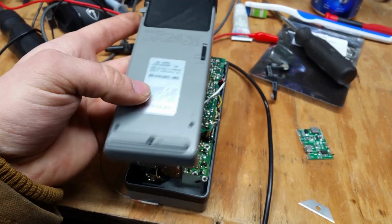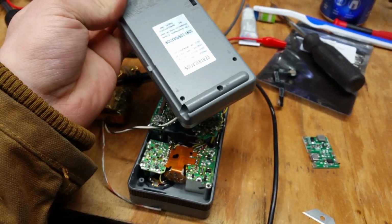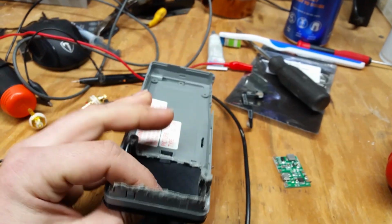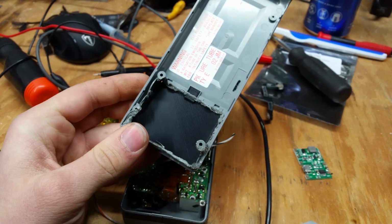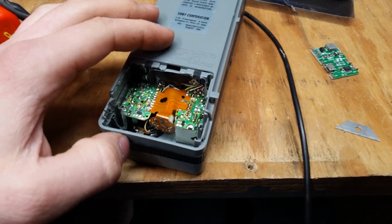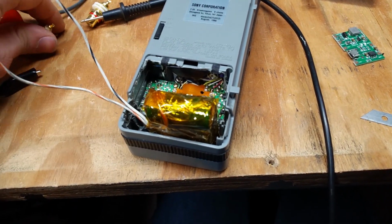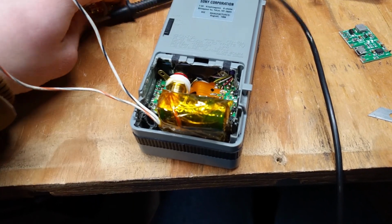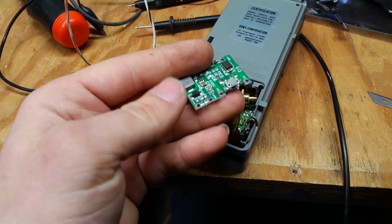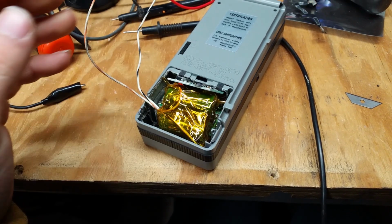I thought about 3D printing an entire back panel, but that would take hours to design because I'm a bad designer, and I don't want to waste that much time. So I designed a new battery cover because I was missing that. But now that I removed the battery compartment, we're gonna be able to fit, hopefully, all of these electronics in here. It's gonna be a tight fit, though. This is all the storage we have to fit this battery pack in here somehow, both of these jacks, and this little battery voltage controller board. That's gotta be a tight fit.